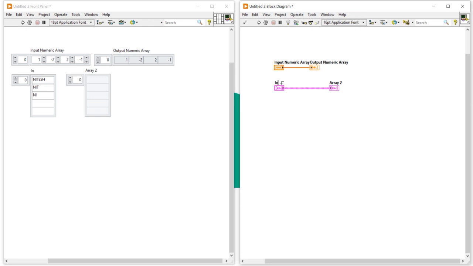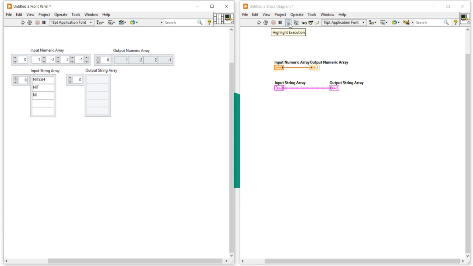If you want, you can change the names: input string array, output string array, and press the run button.